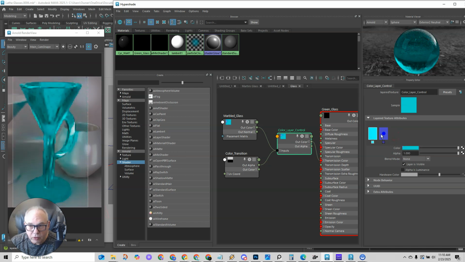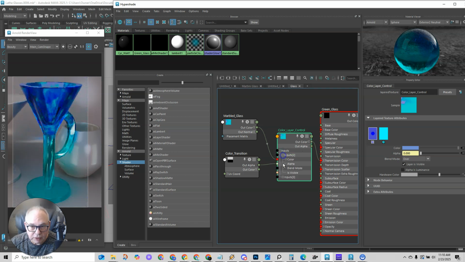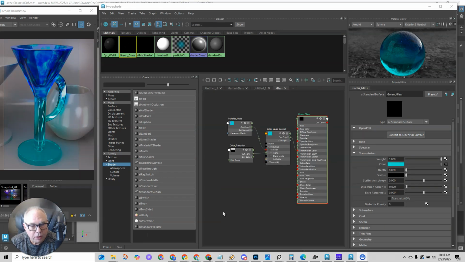I can also rearrange these by holding the center mouse button down. So if sometime you accidentally get them in the wrong spot, then instead of having to replug everything back in, you can pull them and change them into different spots.